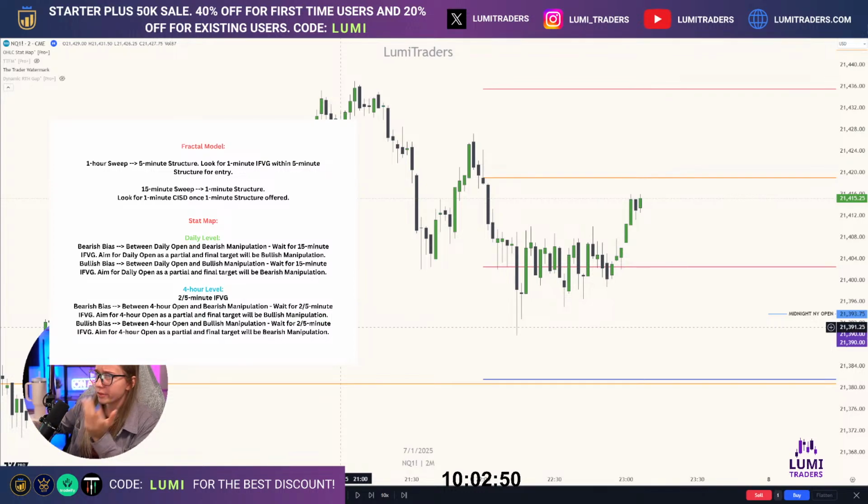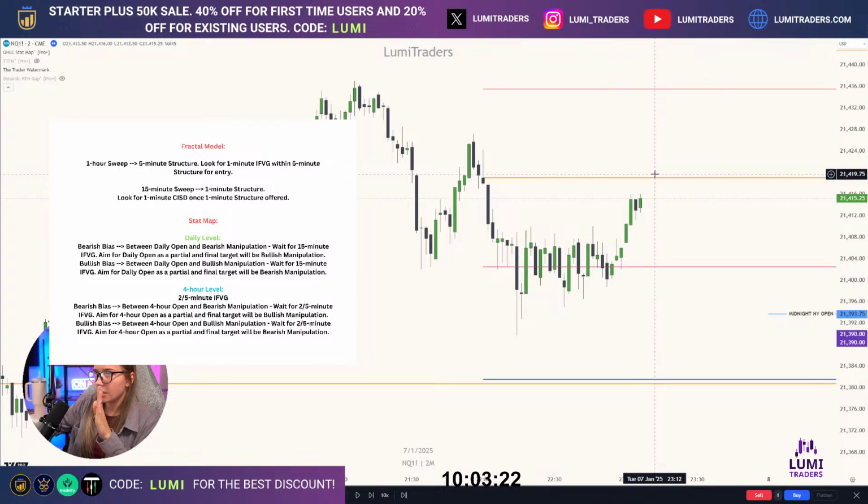After this, we are going to enter this inversion fair value gap and aim for a partial level at the 4-hour open. And it's very important to take partial at the 4-hour open. If you decided to enter with one contract, you will take profit there. It's not financial advice, just my recommendation. So once again, let's say we entered this 2-minute inversion fair value gap with stop loss below the swing, obviously. Partial, if you have 2 contracts, is going to be right here. If you have 1 contract, the final target is going to be here.